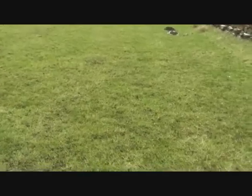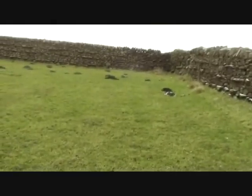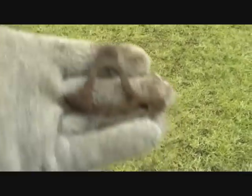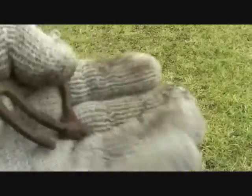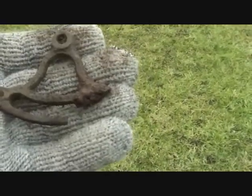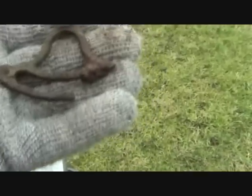Here's a simple technique that pays off. When I'm walking to one field, I came through this field and I went right down the wall. Now when I go back to the car, I come one swing out, so I'm running the second swing now, and I'll walk that all the way back to the car. And just come up with one of these. Now I've seen one of these on the YouTube quite recently. It had chains off it. I'm wondering what it is.